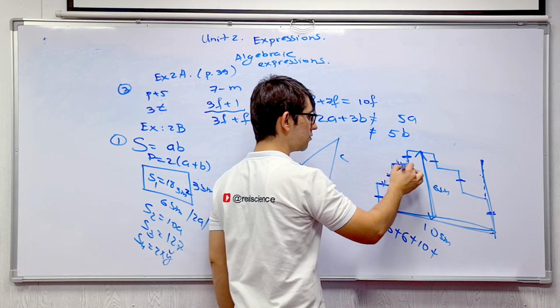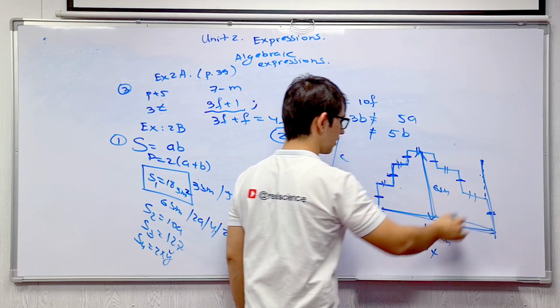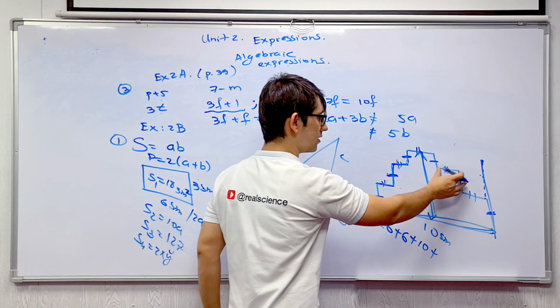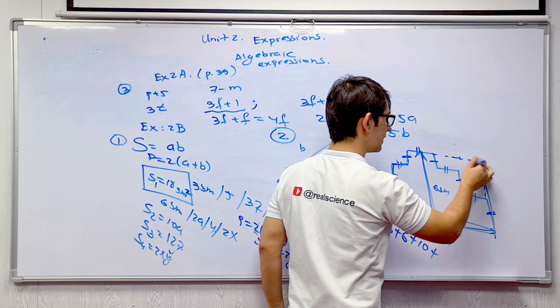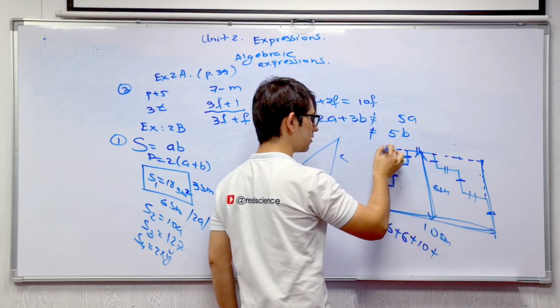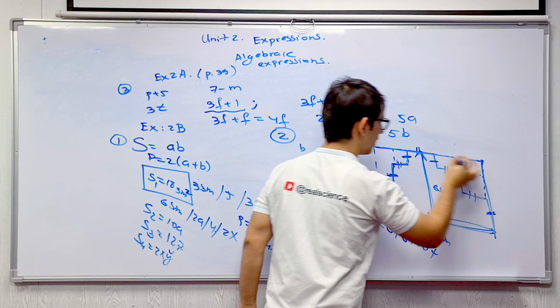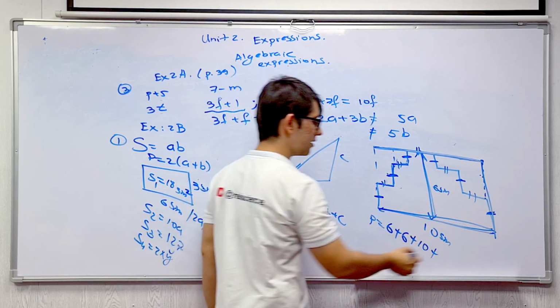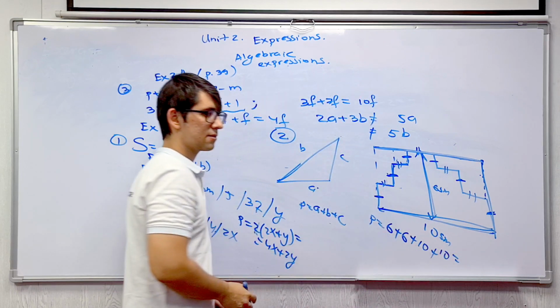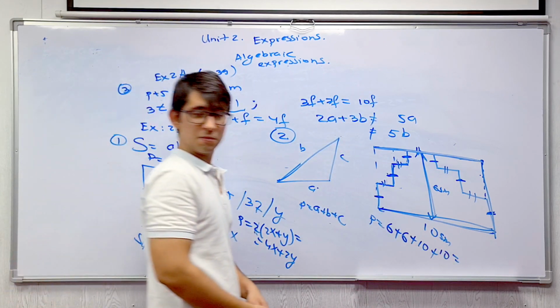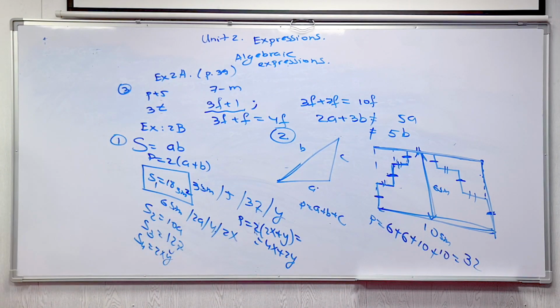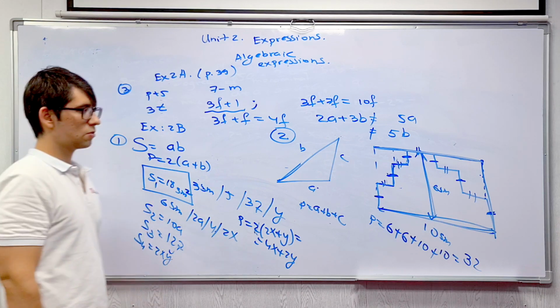And 1, 2, 3, 4, 5. If you add these 5 line segments, or continue it here and connect it till the end, then you will have the same line segment length as this side, which is 10. Can you give me the sum? 32. It will be 32, right? You were correct at the start, but couldn't prove it. Any questions? No questions. Okay.